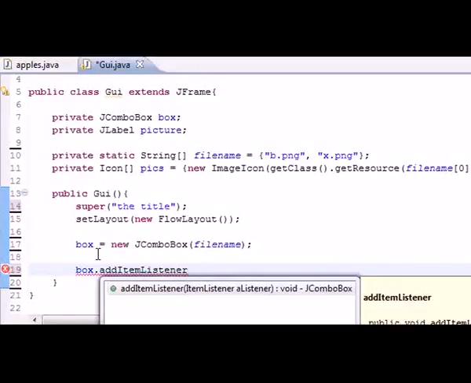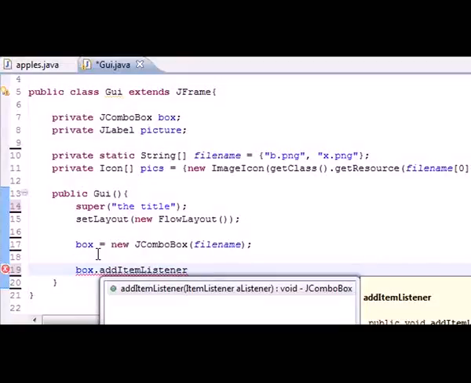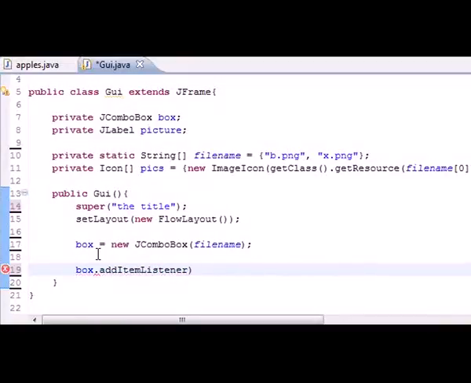And there we go. Now, as you know, an item listener usually takes an event handler object as its parameter, but I'm going to tell you guys how to do something real cool here. Instead of having a new object like handler and having it pass into the handler class, instead of having an object and creating a whole another outside class somewhere else, you can actually put something called an anonymous inner class in here. And what this does is it actually implements the item listener class. So here's how you do that.